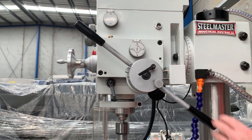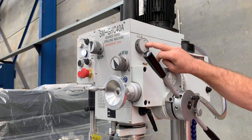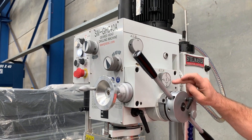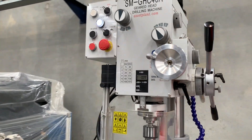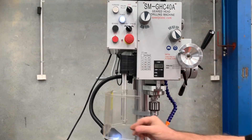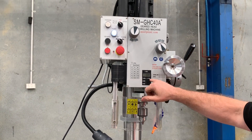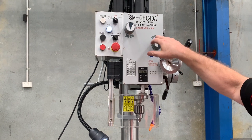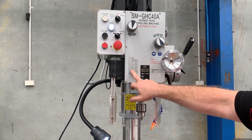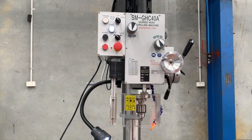There's your power downfeed, which we'll run through very shortly. With the power feed there's an on and off button and three different feed selectors, so simply choose your desired downfeed and go from there. We've got a safety interactive chuck guard, a digital depth display, and all the speeds — high and low range, one, two, three — are selected by 50 Hertz, from 75 all the way through to 1600 RPM.